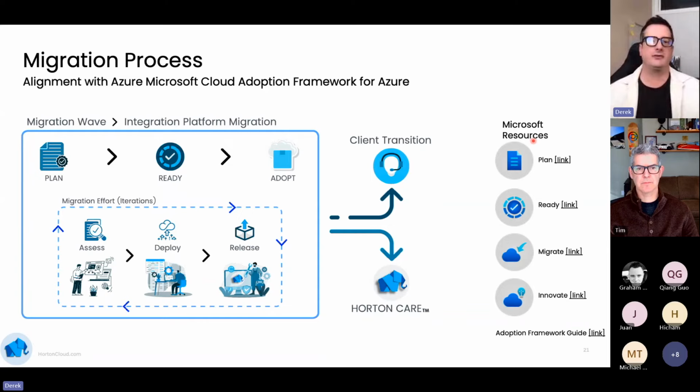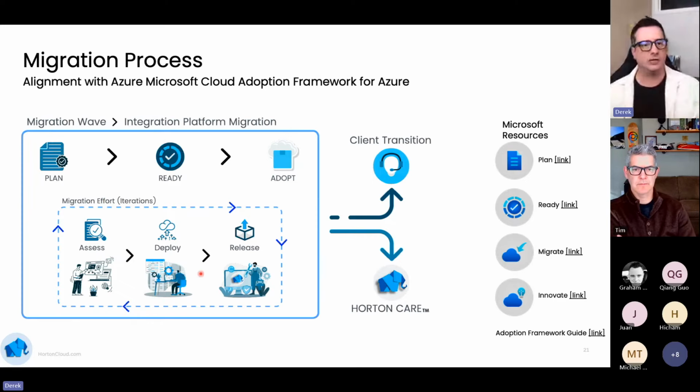And I'll just fly through this. We have a migration strategy, and we'll go through that. It follows the Microsoft Cloud Adoption Migrate strategy, which talks a lot about plan, which is great. Readiness: how do we create those landing zones? How do we prepare the environments from a governance perspective? And then we go through each integration, looping through each integration and migrating from MuleSoft to AIS, which I'll talk about next. I can share these slides if anybody's interested, and there are links to all of the stuff that we follow within there.